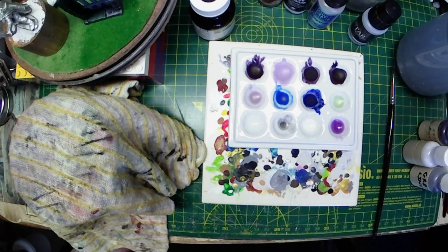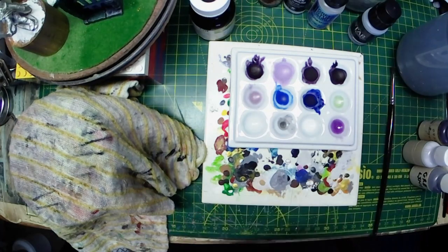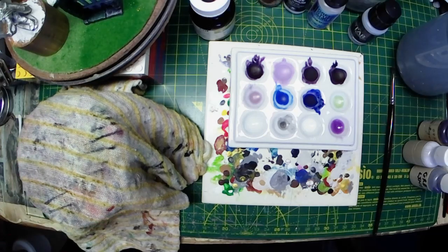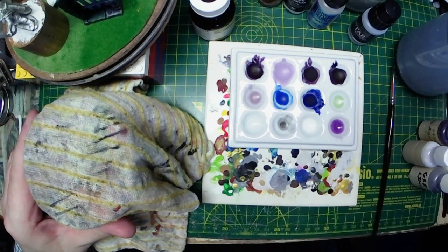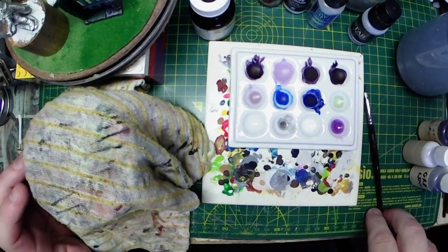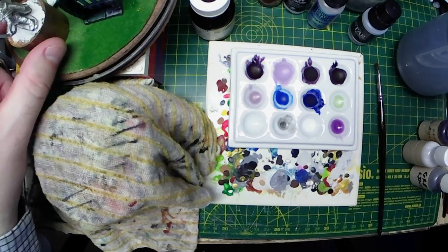Anyway, I thought we'd have a little bit of a chat about priming and some of the things that you can and can't do, and really things that you need to consider before you start priming a miniature, because it's going to affect everything else that you do. And basically, it's the first step you've got to get right with a brush. One of them. So, here he is.